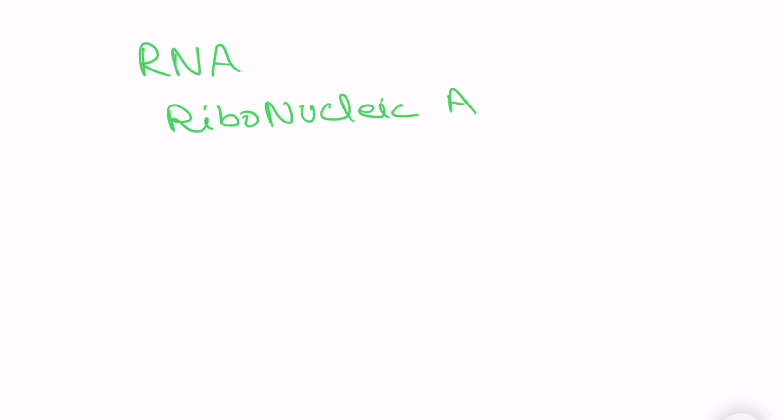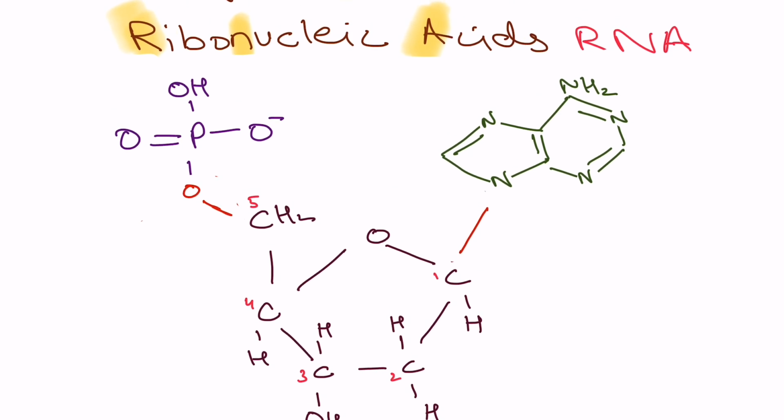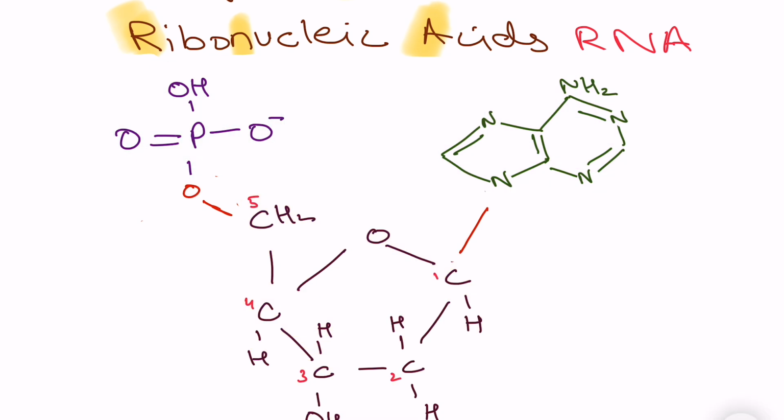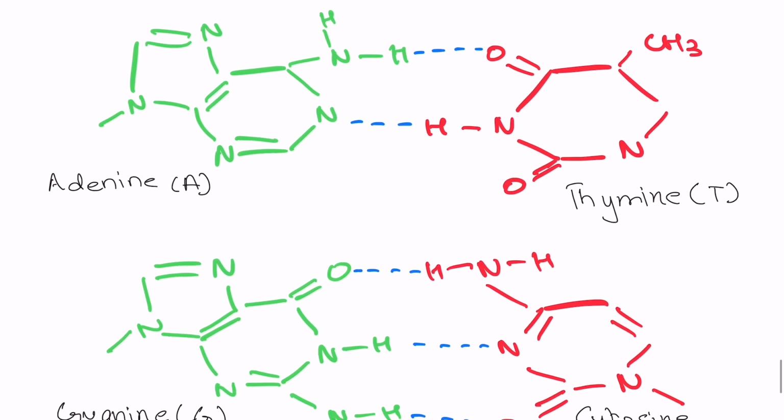Now let's discuss RNA. Just like DNA, RNA is also made up of repeating subunits called nucleotides, which are in turn made up of a ribose sugar, phosphate group, and a nitrogenous base. In fact, in RNA, we don't have deoxyribose, but the OH group at carbon number 2 is still intact, so we have a simple ribose sugar. Just like DNA, RNA has four different types of nitrogenous bases: adenine, guanine, and cytosine. But in thymine, this methyl or CH3 group is replaced by a simple hydrogen atom. That's why it's known as uracil or U.